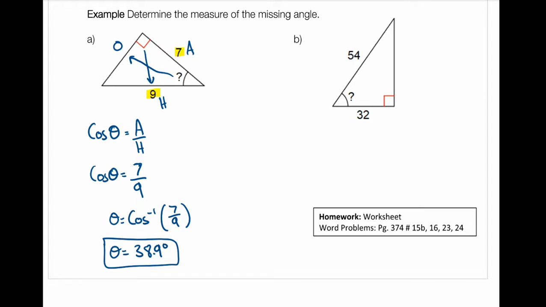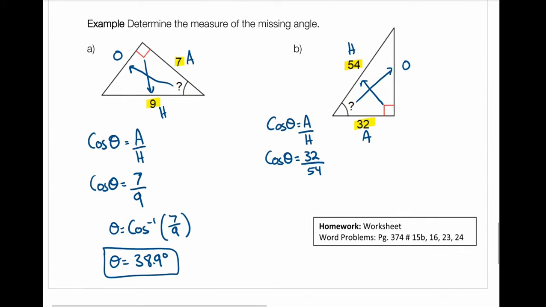B is no different. The angle is just maybe rotated or orientated in a different way, but we can label our sides by going across from the 90 degrees for the hypotenuse, across from the reference angle for our opposite, and then the last side beside our reference angle for the adjacent. Because again, we're dealing with the hypotenuse and the adjacent, we should be using our cosine ratio. I'm going to plug in my information, which when I'm looking for an angle should be the 2 sides. So I get cosine theta equals 32 over 54. To get theta by itself, I need to move the cosine over. It becomes the inverse cosine -1 of 32 over 54. And I get theta to equal 53.7 degrees.